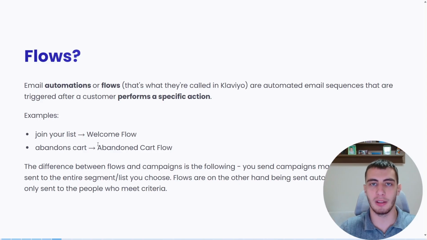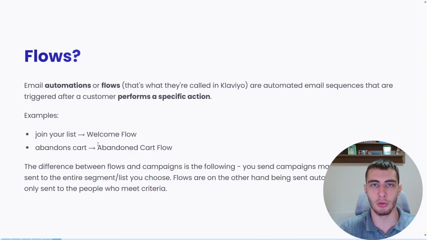For the flows, it's a little bit different. You can't really pick who receives the email. You can't really pick when they do it, right? The only thing you can pick is based on what trigger people are going to get added to the flow, and you can map it out. They're going to receive the first email, and then we have a 3-day time delay, and they're going to receive the second email, and then after 6 hours, they're going to receive the third email or something like that. That's the only thing you can control.